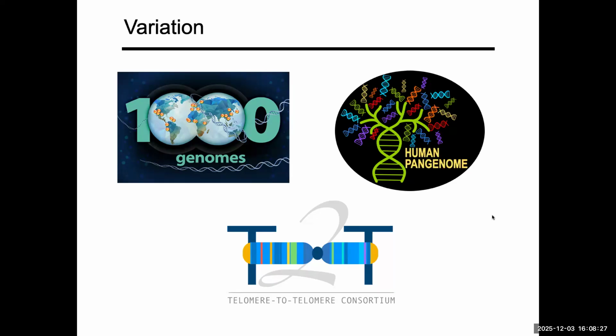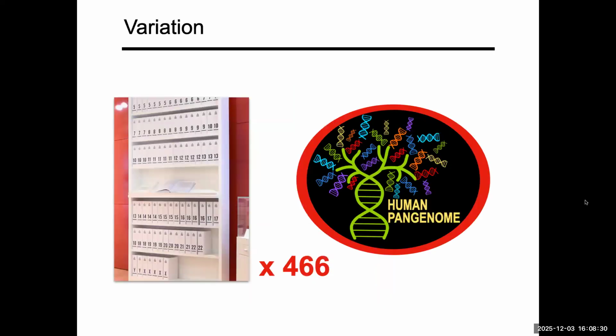And the Human Pangenome Reference Consortium, for example, if we were to look at what they can offer us today, they can offer us something like 466 high-quality human reference genome haplotypes, right? Not quite as high quality as T2T, but close, a lot closer than we used to be able to get. So knowing now that we have all of these resources available, you might think to yourself that if we are going to analyze one new sequencing data set, maybe it's data from a patient with a disease, it would be a shame not to use all this information that we have about genetic information.